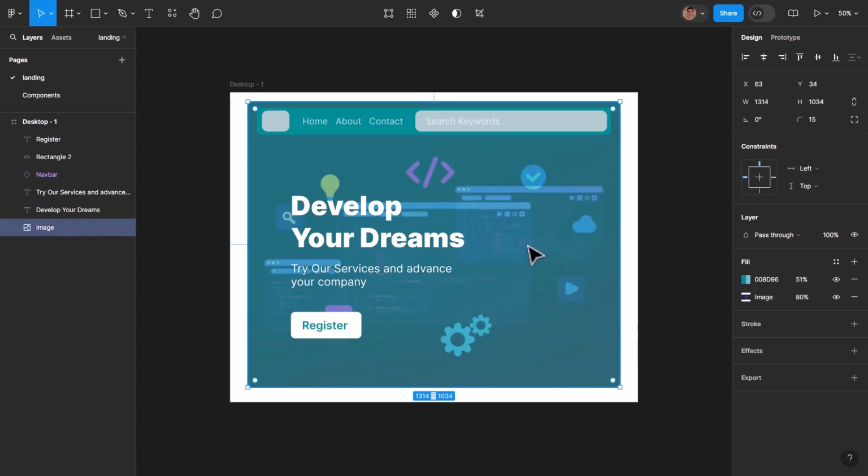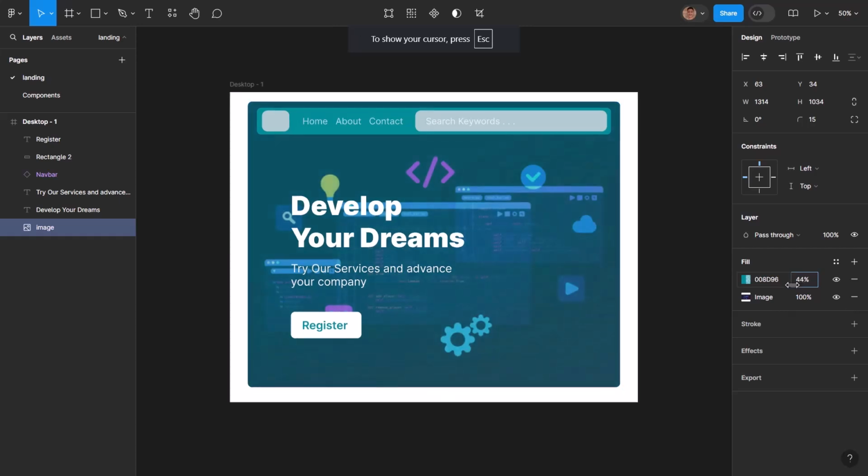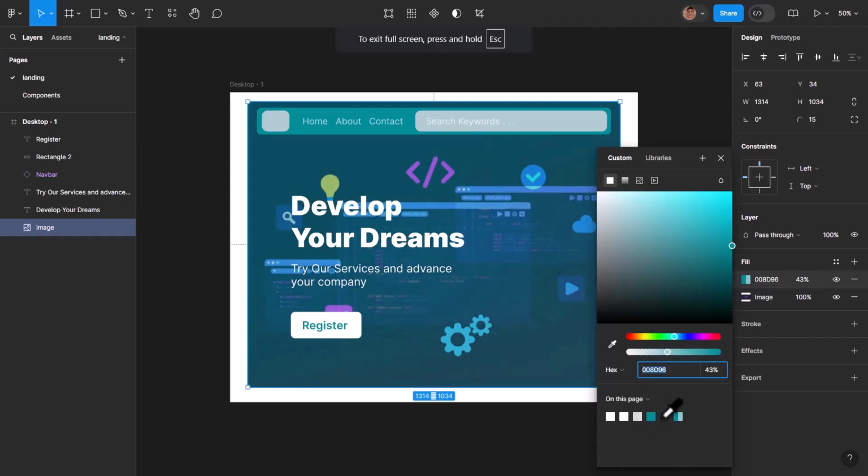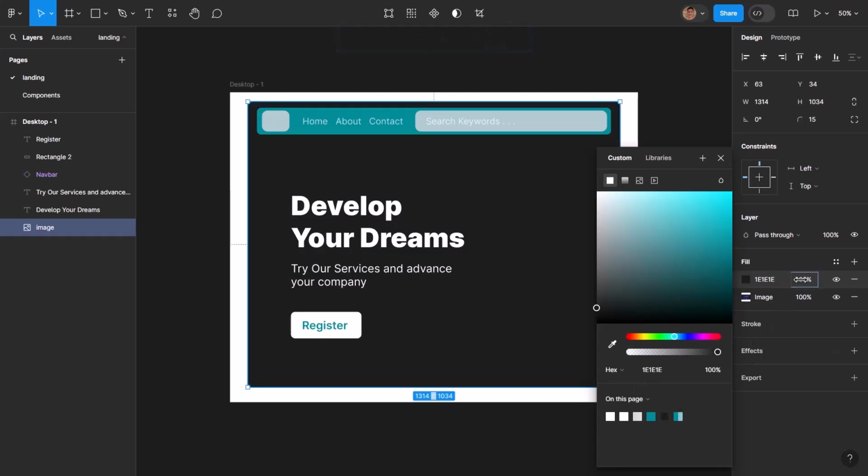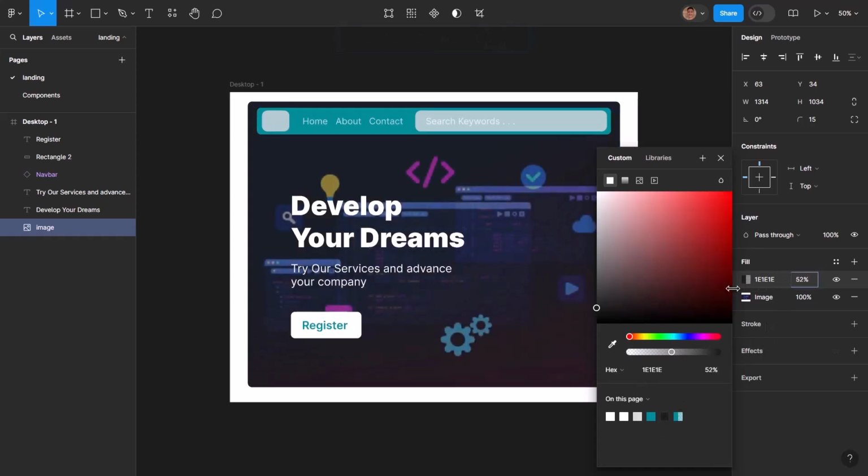Now we can make it more attractive. For example, here we can improve the opacity of this, and we can also change this to black. Let's see what happens.